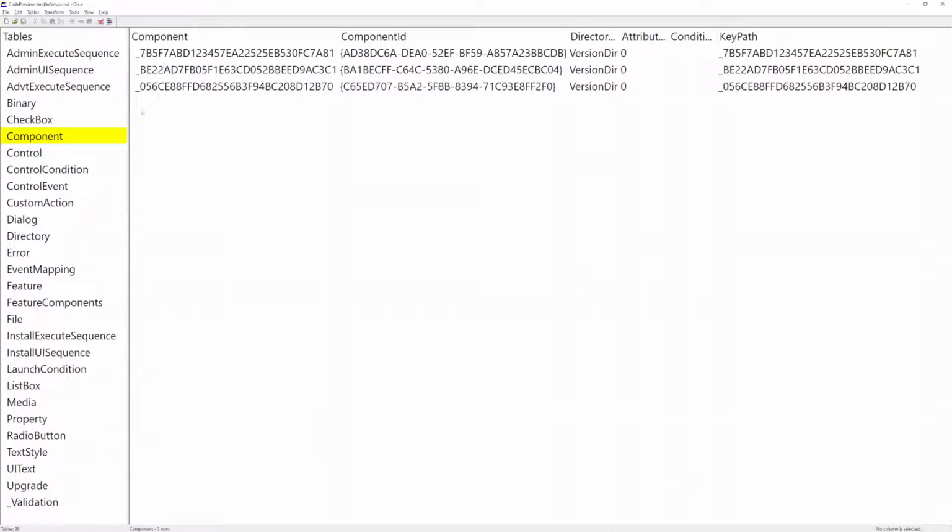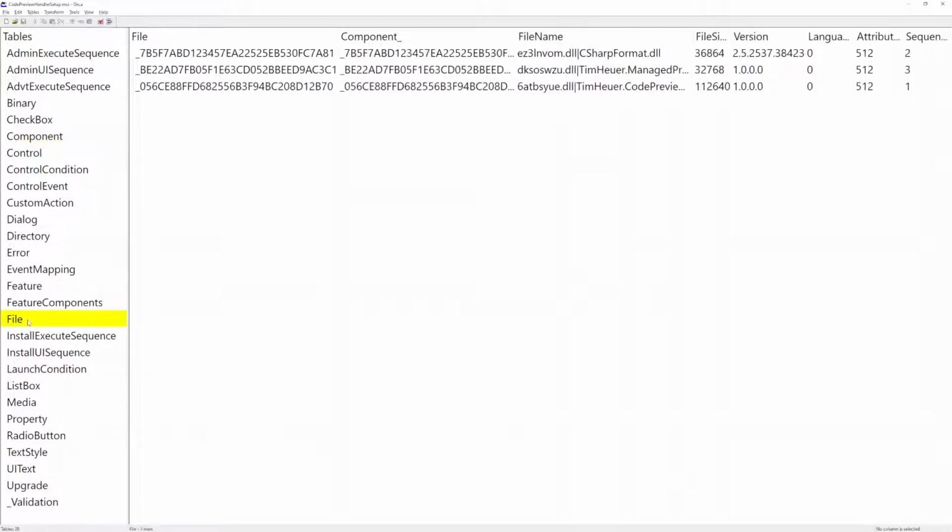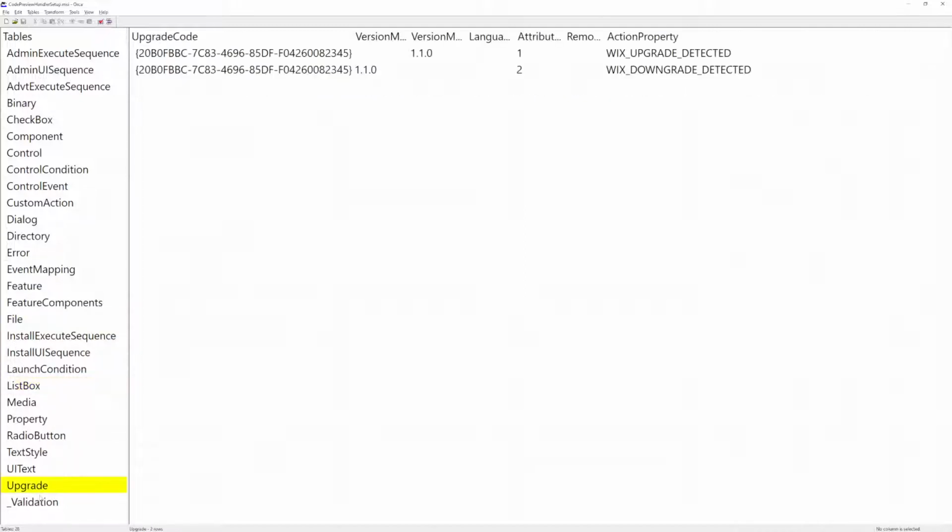Notice the names are all funky because we said, you just take care of it, Wix, and it did. Here are our 3 files. Notice it generated short file names that are not going to collide with what the operating system might have created, which creates all kinds of really funky problems when it happens. It almost never happens, but using that tilde syntax, technically speaking, could collide with a file that's already on the system. No reason to do that. So there's your 3 files. Our upgrade, all that kind of good stuff.